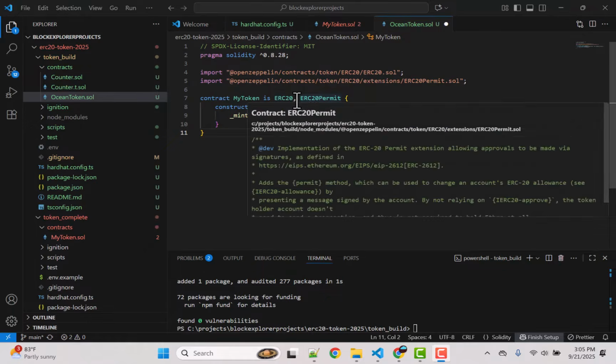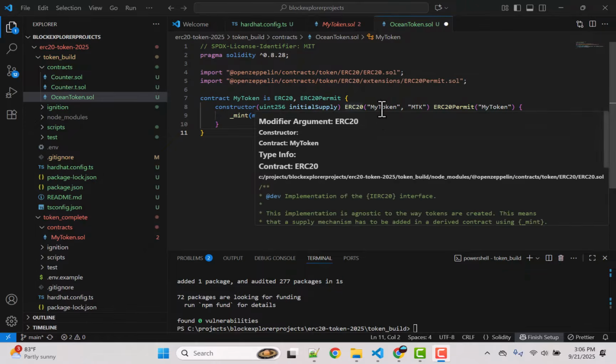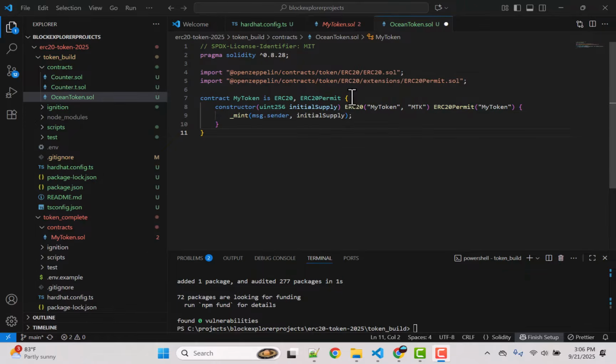And our contract also includes an ERC20 permit. Now, we won't dive too deeply into this in this video, but suffice to say that what permit does is it allows a user to sign transaction approvals rather than pay gas for approval transactions. So it just makes it a little bit more user-friendly. And also, we've just included it to future-proof our token as much as possible, since a lot of DeFi protocols are expecting that these days.